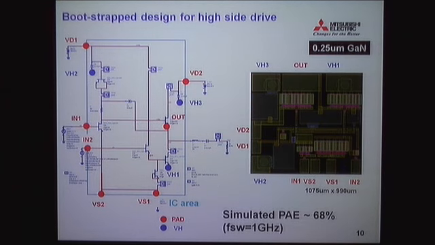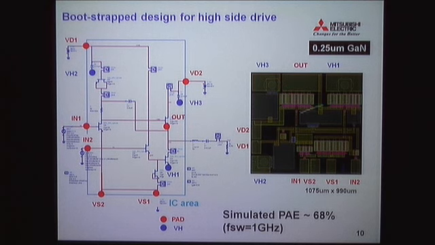And it's been a problem with switch mode PAs for a long time, particularly this topology. So you do a bootstrap high side drive. This is basically a diode here, there's a resistor here, a capacitor here. In a way, what you're doing, and this V sub S can be chosen so that the swing here is not any larger, basically gate to source, than it needs to be, and it floats. But there is one disadvantage: there's a resistor here. So that means during one of the strokes, you're wasting power through that resistor. But you still can get 68% efficiency with this at 1 gigahertz simulated.